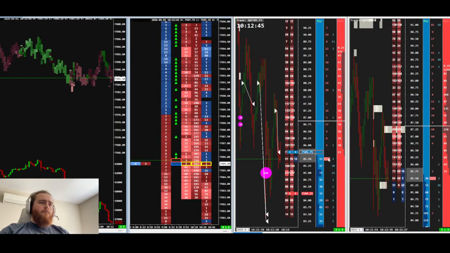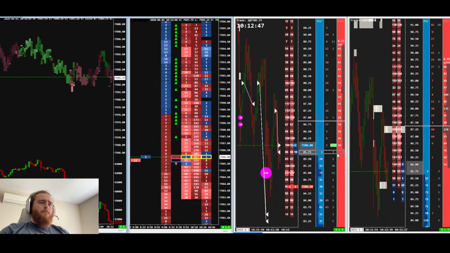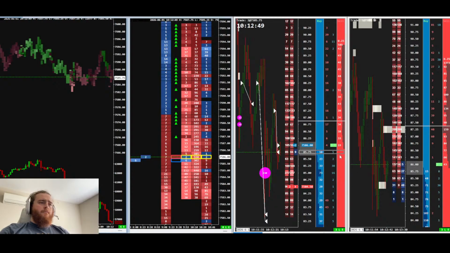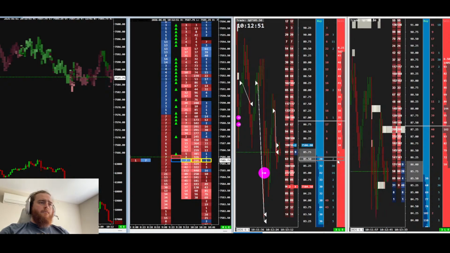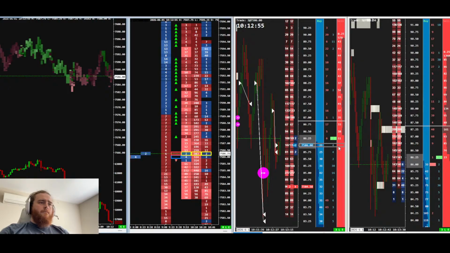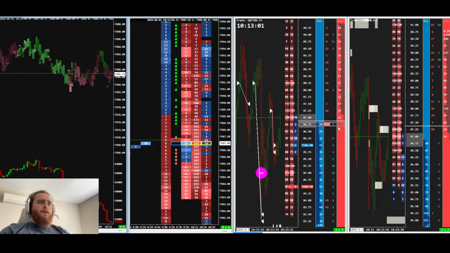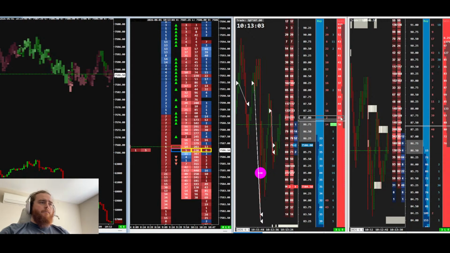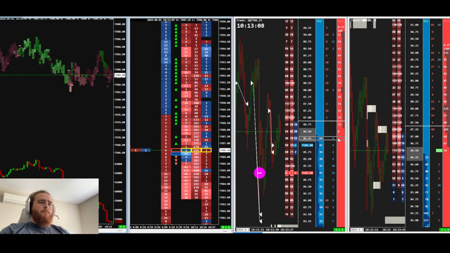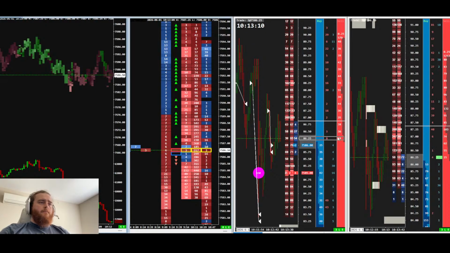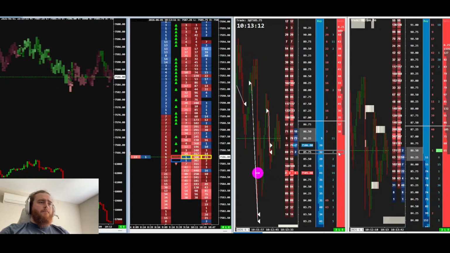So does this mean they're going to start pushing out the edges at some point? But then you got all these sellers here. So, you know, what the fuck? Yeah, kind of coin toss area. These green blocks are rolling low. That is a temporary short signal.